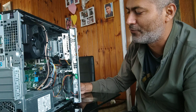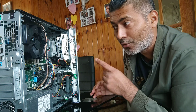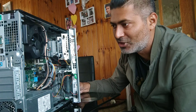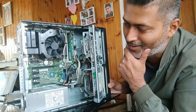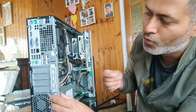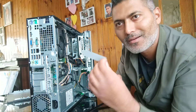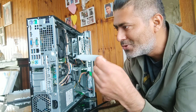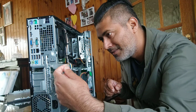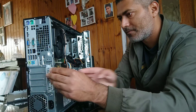Even if space seemed limited, I was initially considering a ThinkCentre or one of those tiny PCs, but I specifically wanted a PCI slot to add a graphics card. In this cabinet that's possible — you simply remove this panel, pull out the metallic slot cover. Unlike older cabinets where you had to physically break them off, this one lets you remove them cleanly, which is great.